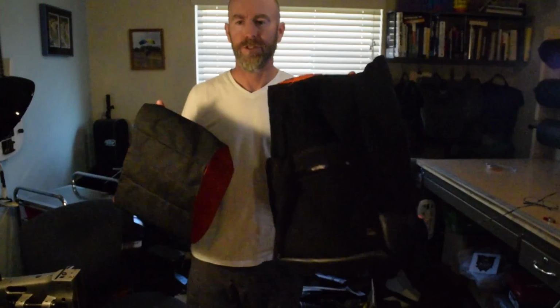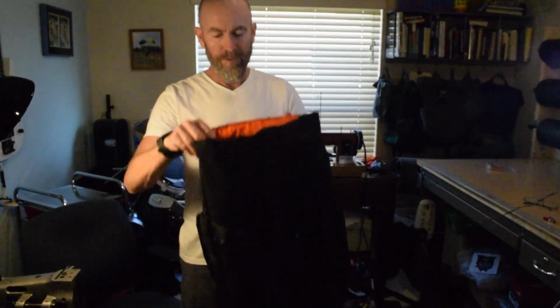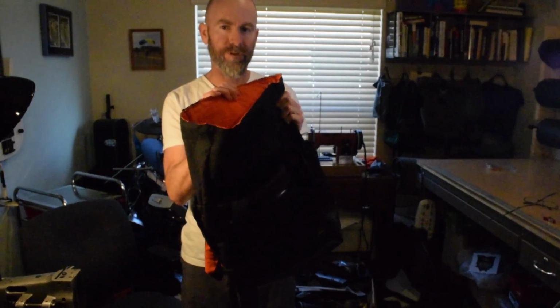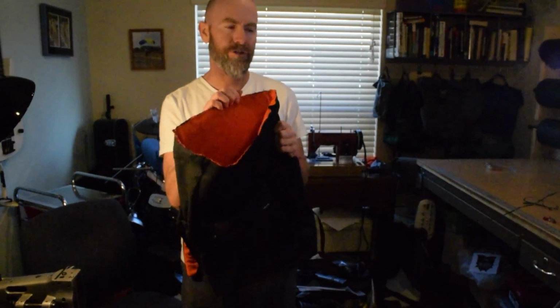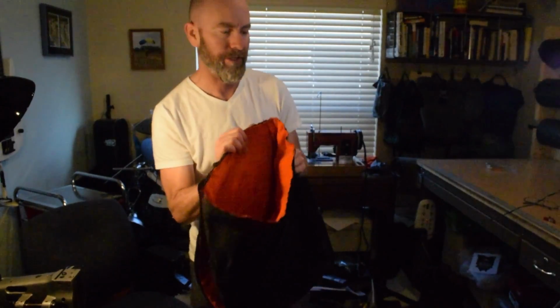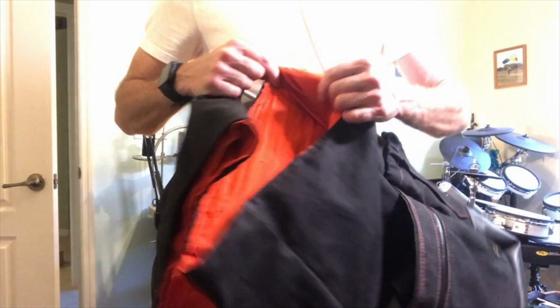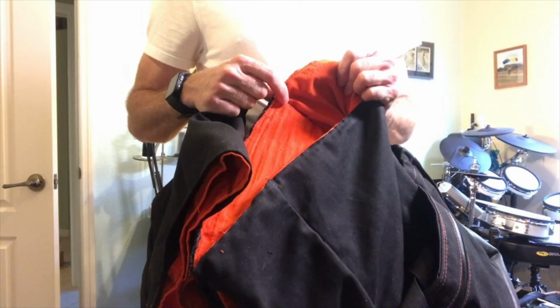Okay, so I skipped ahead a little bit because you don't need to see me sew every seam on this bag, but the main part of the bag is done. I made a little bit of a mistake here, but it may actually work out in my favor, but I'll show you just in case you don't want to make that mistake. When I sewed the seam allowance of the liner to the seam allowance of the bag, I should have stopped an inch or two from the top.